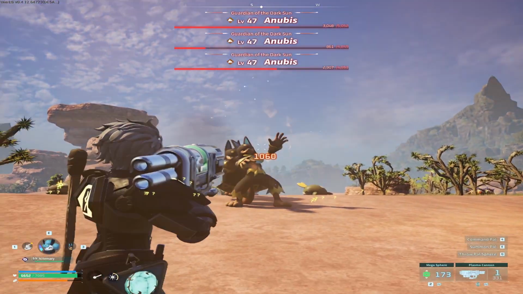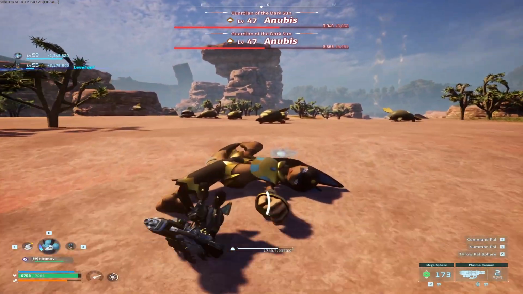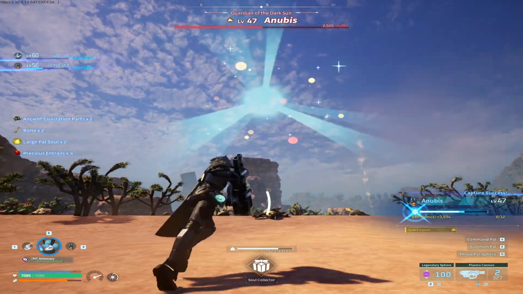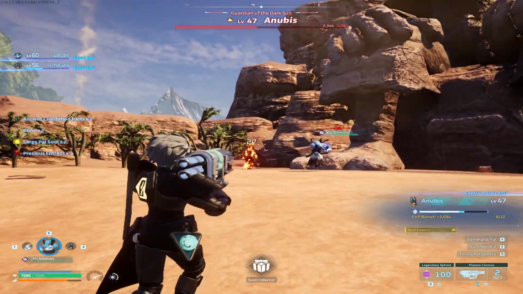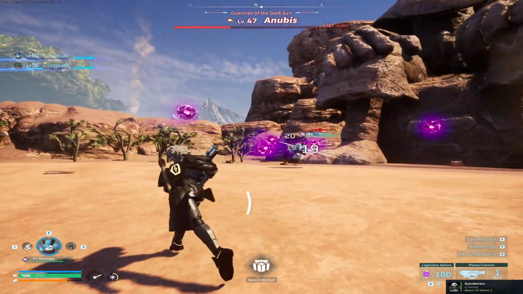As you can see, capturing Anubis normally only gives us 1 Pal soul, but when we capture Anubis with Nightmare out, we get double that. We also need to go home and butcher Anubis, giving us another Pal soul, which would be 3 times the amount of souls we get with the same amount of work.